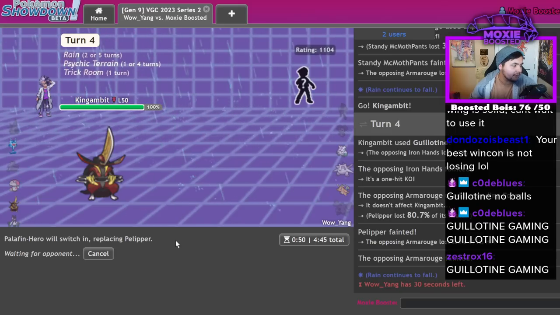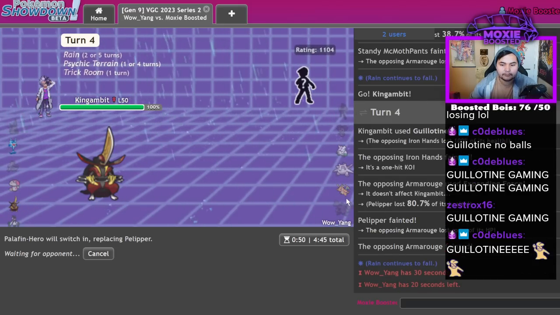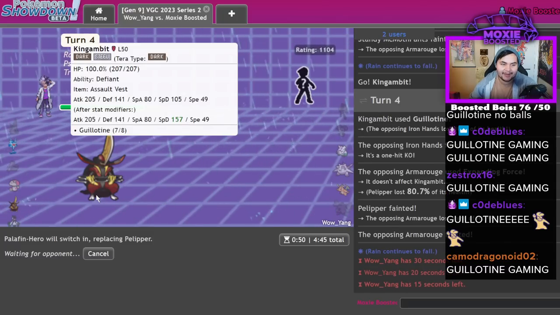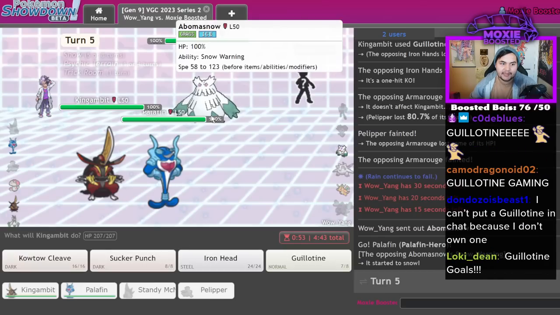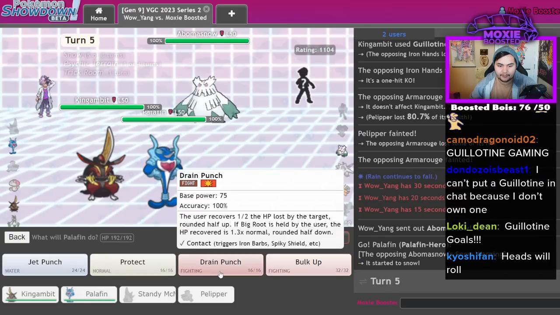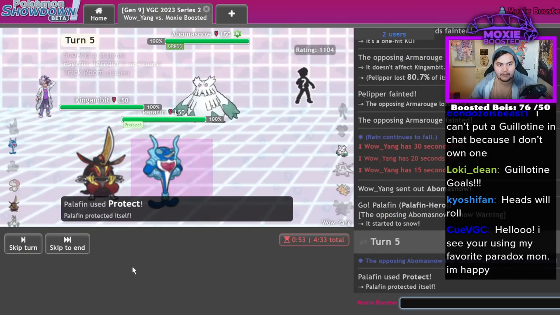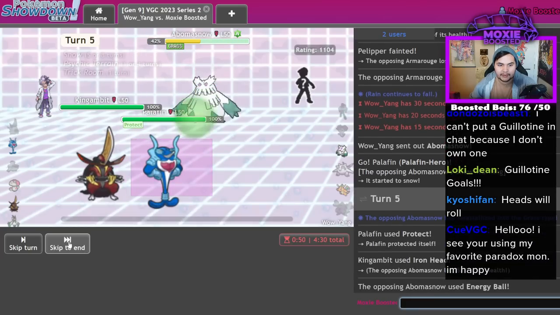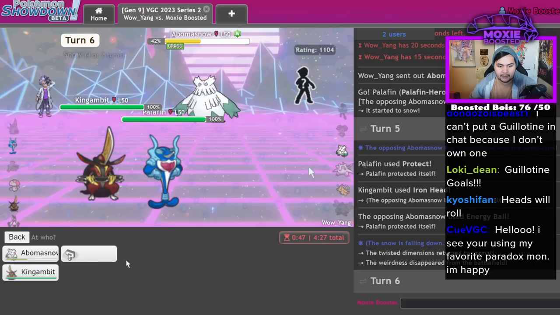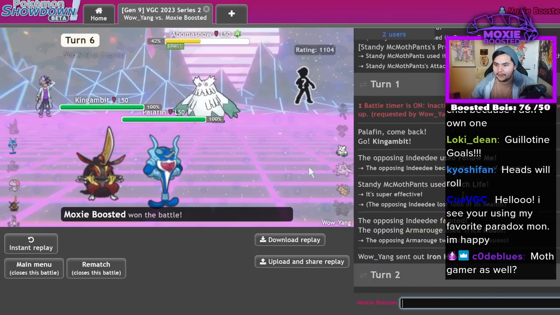All right. I think they're just sad now. I won a speed tie and I got the Guillotine. That's a 15% chance of getting both of those. I always just Iron Head and Drain Punch here. No, I Iron Head and I Protect. Still does so much. Yeah. Kowtow Cleave. Drain Punch. Nice. Poggers.